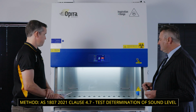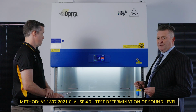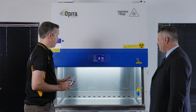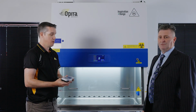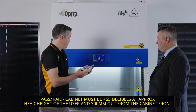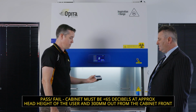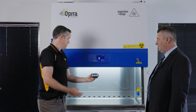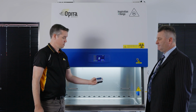So we're probably going to do sound level next. Curtis, can you just demonstrate where you're taking the measurement and what the performance requirement is? Okay, so the pass-fail criteria is the cabinet must be below 65 decibels, and the reading that's taken is approximately at the head height of a user and 300 from the front of the cabinet. And you're again taking that reading, 10 seconds, waiting for it to stabilize.